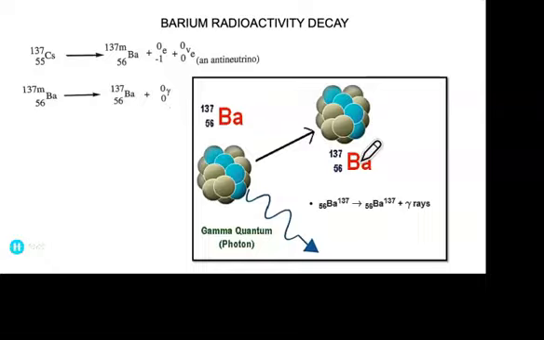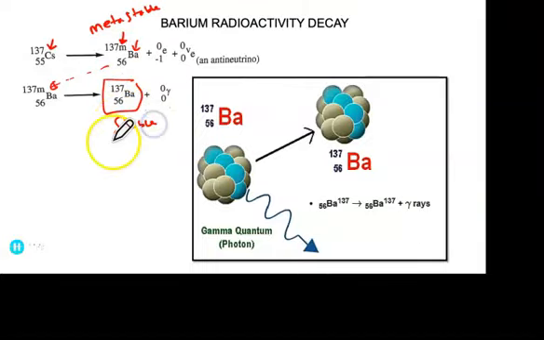So you see some examples here. Sometimes you can have multiple emissions. For example, you're looking at cesium-137 being converted to barium-137. And then it has a letter there, M, which means that guy is not done decaying. It's metastable. So take that guy and have him decay one more time. Your product goes through another decay. Then it's gonna give you something that is more stable.